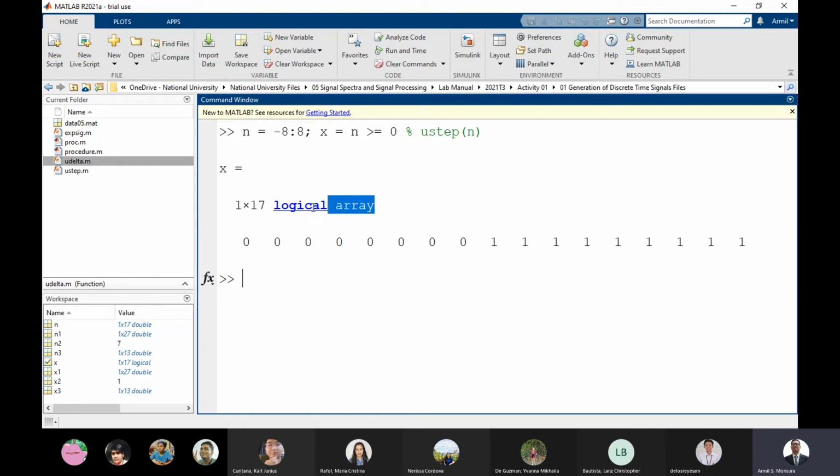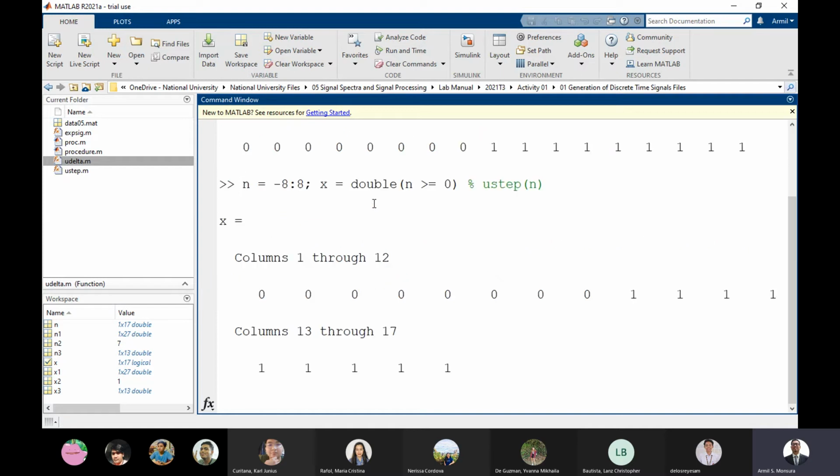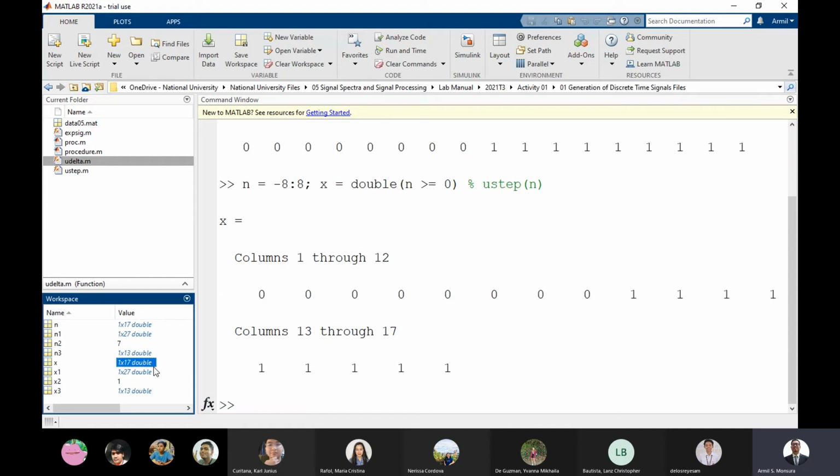Okay, kaya lang again, logical array siya. So para maiwasan natin magka-problema later on with the computations, instead of using a logical array, i-typecast na natin siya as a double precision number. Ayan. So lalabas ngayon, yung x nyo ngayon is a double precision number na. Okay, so halos pareho lang din ng kaninang para sa delta n. Delta n. Okay?